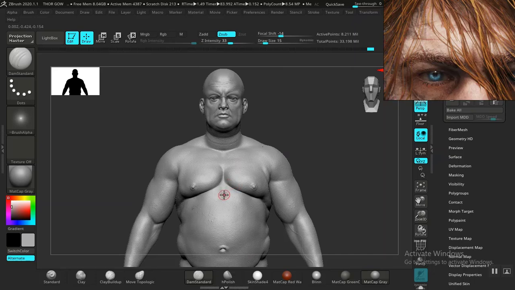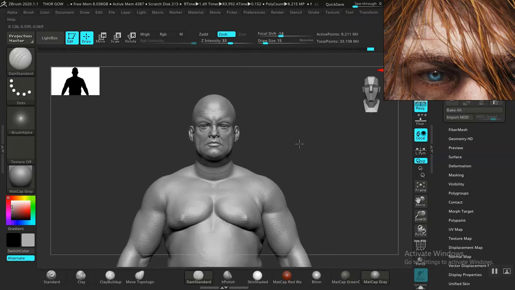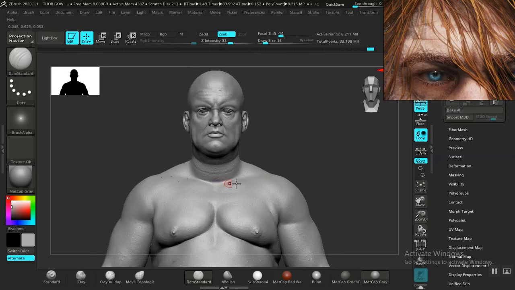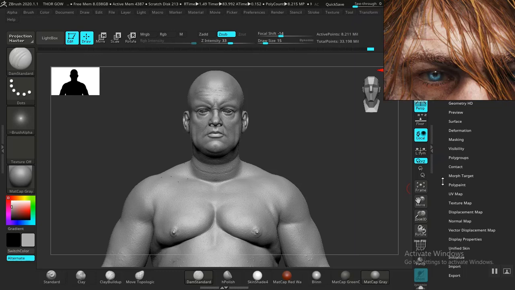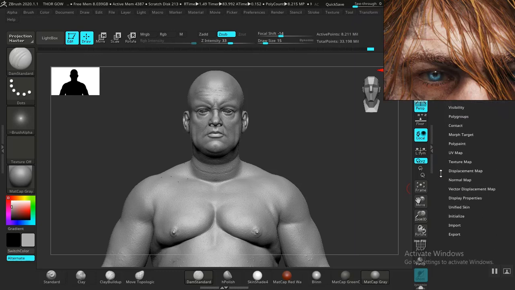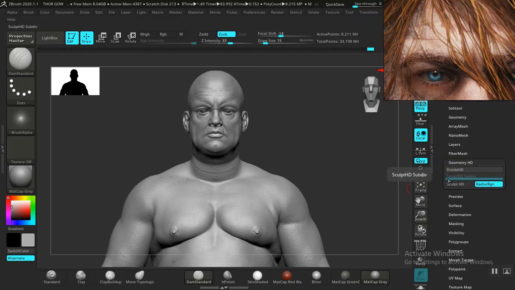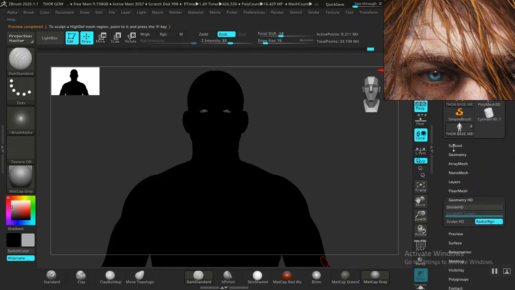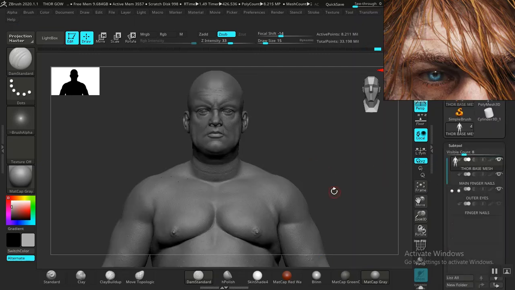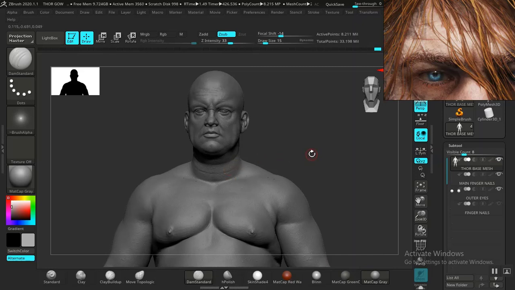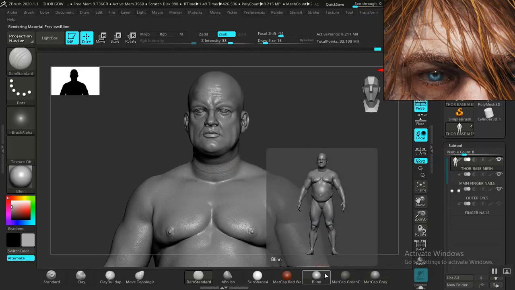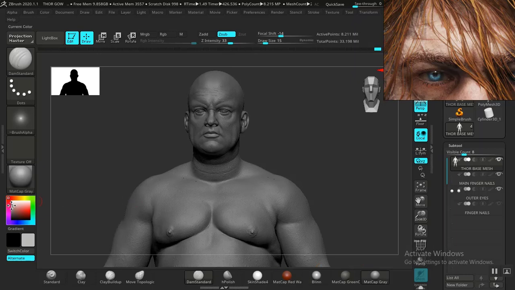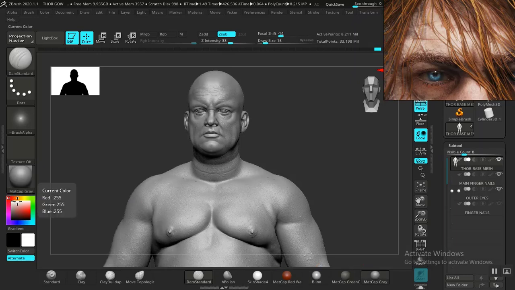So I'll be using the AD geometry feature for this. So let's go to the AD geometry. We need to turn it on first. So let me scroll down and click on Sculpt HD and allow this to render out. It's making this black, so let me go to the subtool and turn off the paintbrush stroke. It's making the model too dark also, so I need to increase this all the way to full white. That's fine.